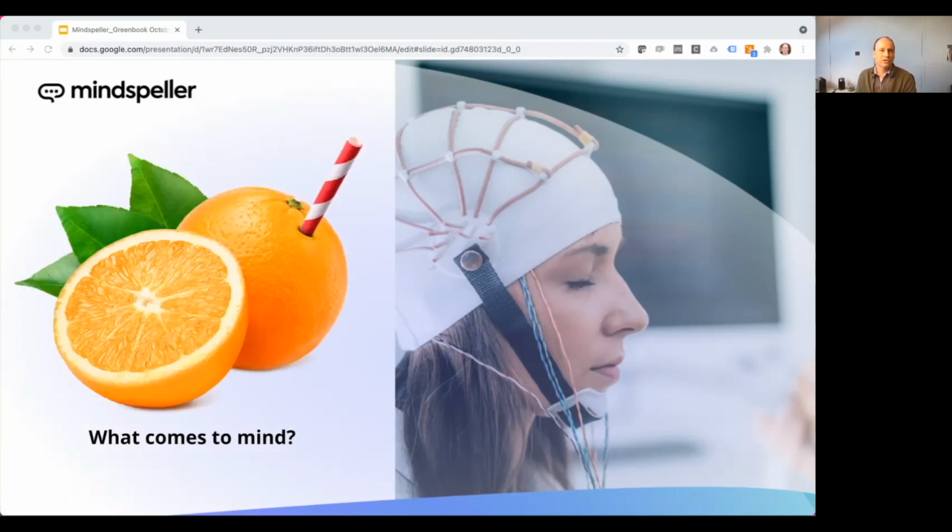Let's repeat this exercise now with this visual here on the left. Again, just write down the 3 things that come to mind first, and don't worry about trying to get it right or score points. This is not a test to check your marketing skills or anything like that. So just write down what comes to mind, or keep the associations in the back of your mind. And let's wrap up now this intro part of the webinar with 2 final slides that will immediately illustrate the reason for this particular warm-up exercise.